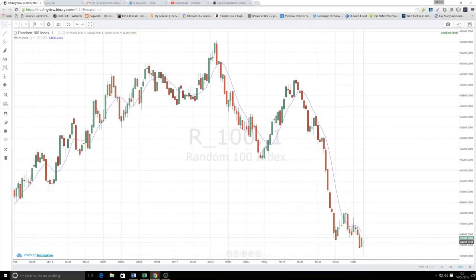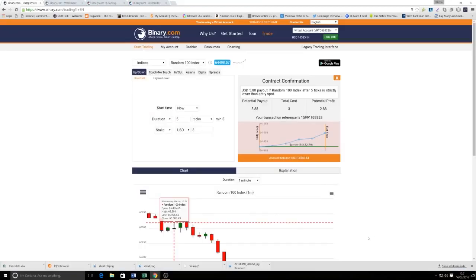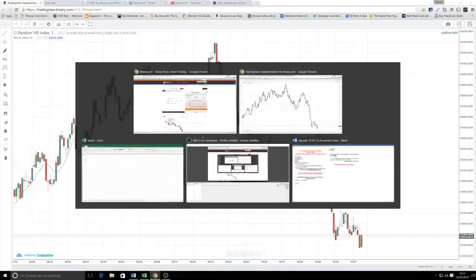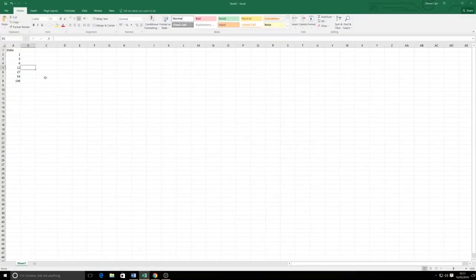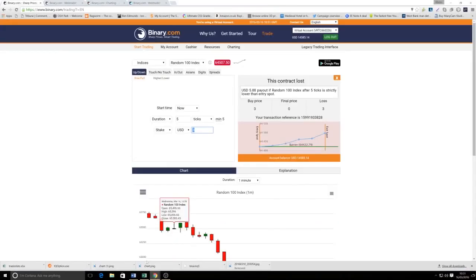You can see the market's moving up a little bit now, but we've still got a downward trend. Okay, so we're now going to go for 6. And there we go, we won.